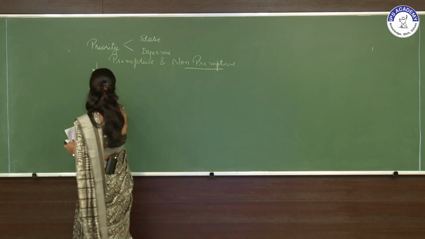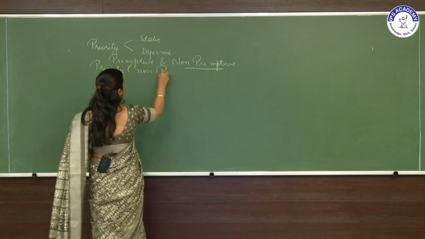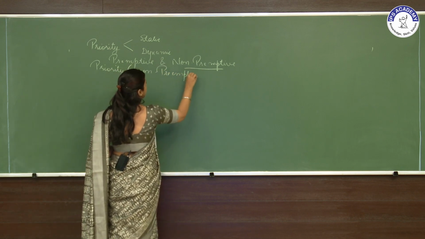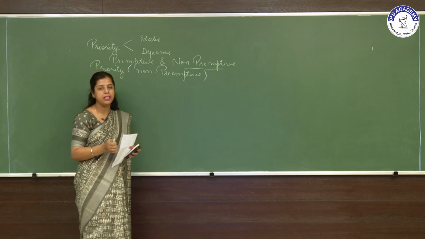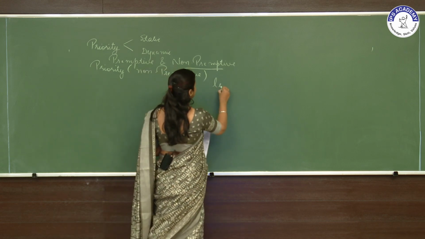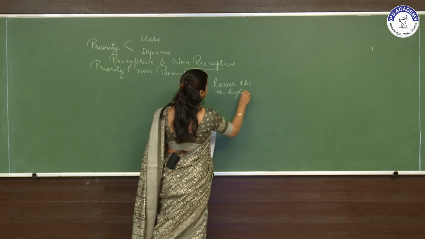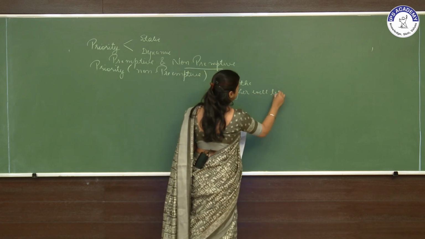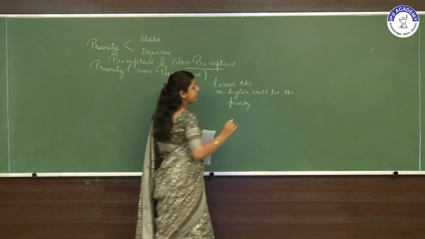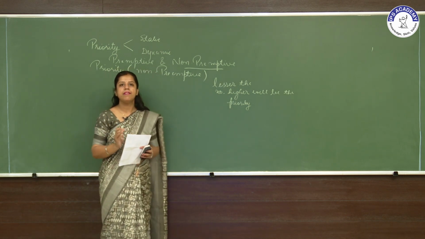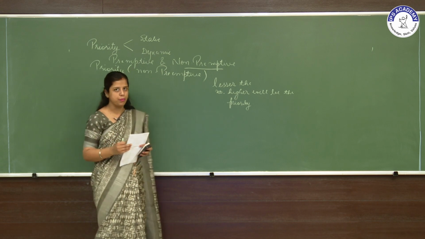So first we'll start with priority non-preemptive scheduling. In the numerical, if it is given that the lesser the number, the higher the priority, then you will solve it that way. If not given, then by default we take that the lesser the number, the higher the priority. In the numerical, the priority of each process, arrival time and burst time will be given. You have to calculate completion time, turnaround time, waiting time and response time.